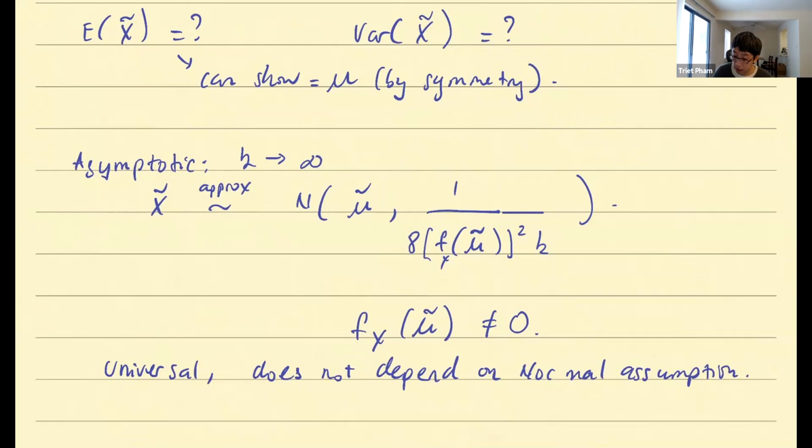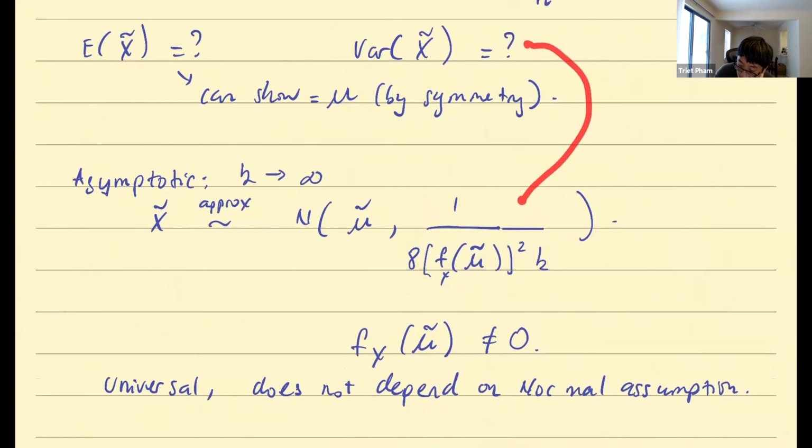Any sample median, and we still talk about continuous distributions, any sample median of a continuous distribution, when the sample size gets large, and as long as it's an odd sample, will be consistent. And this is the variance. So the question mark right here can be plugged in like this, of course only when you can guarantee the sample size is large. So that's the approximated answer to this question that we talk about.